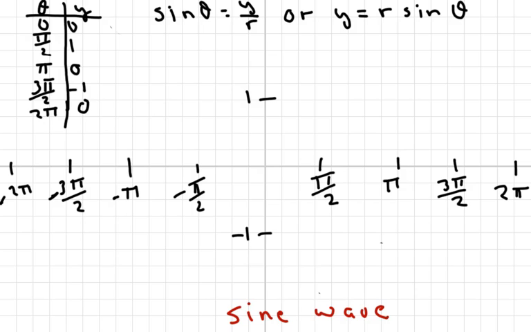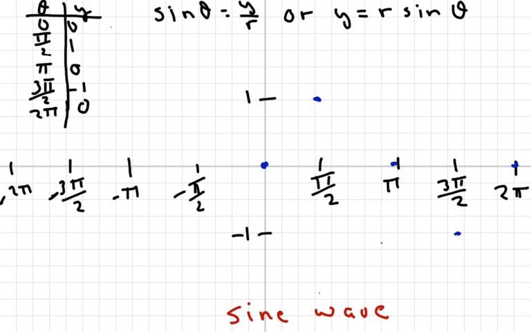That's your quadrantal angles. So if we plot this for sine, at 0 it's 0, 0. At 90 degrees, it's 1. At pi, we're back down to 0. At 3 pi over 2, we're down at -1. And at 2 pi, we are back at 0. And we're going to make this look like a wave.